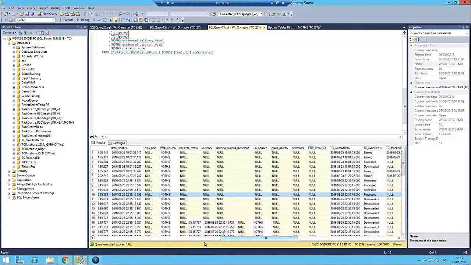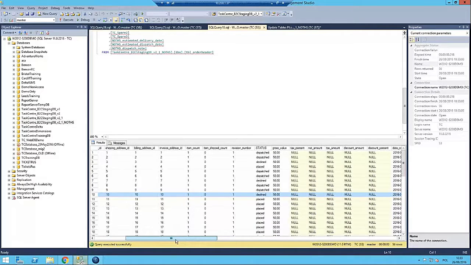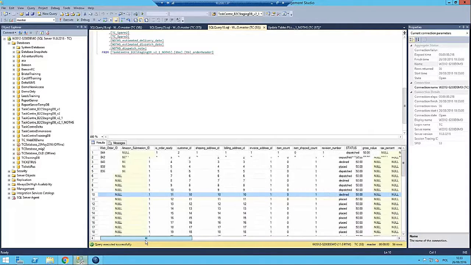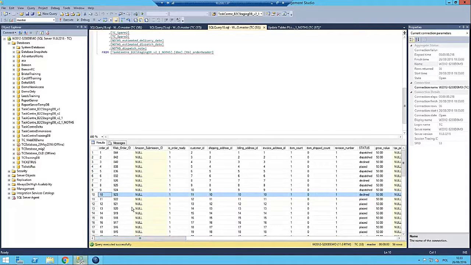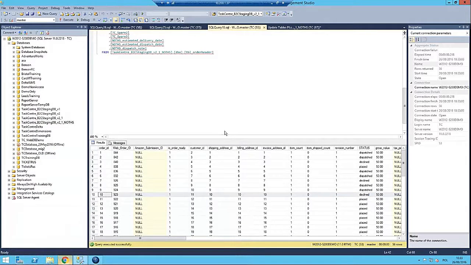Yes, correct. So you see, that's the record, and you see status is declined, and this basically means that there will be nothing else done with that order because it's declined and it's the final stage. And the acknowledgement is sent to the North website as we saw here. Okay. That's the easy path, the easy process.